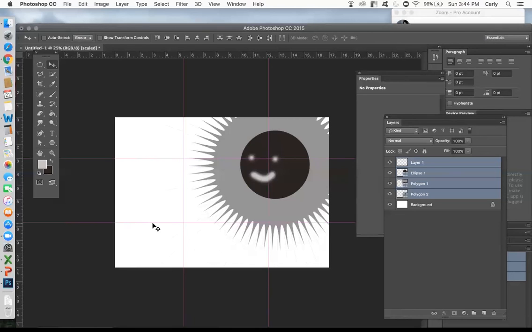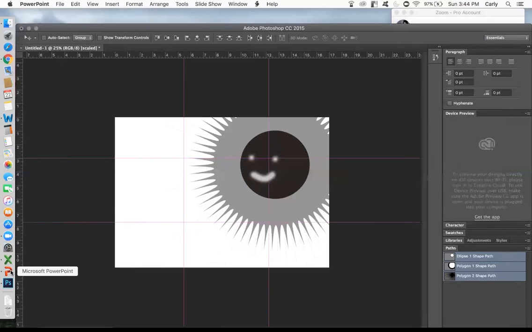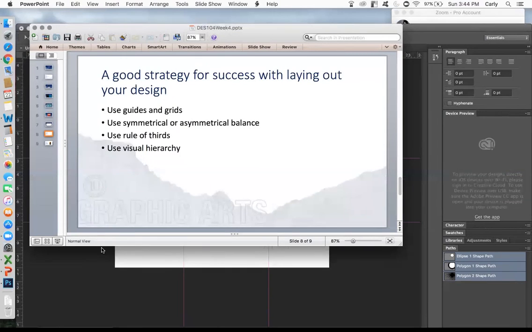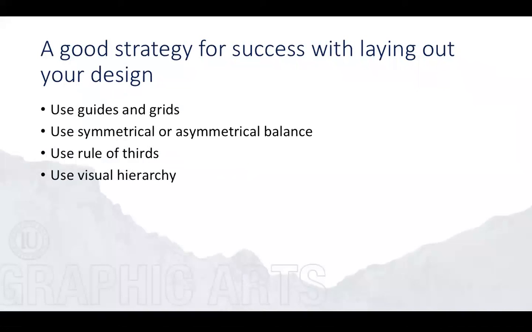Or if you are making something that is going to be symmetrical, place that in the center and make sure both sides of your document are perfectly symmetrical. So rule of thirds, you're going to be learning more about that in other classes, so I won't spend too much time on it, but it's certainly something that you can keep in mind for your project this week.